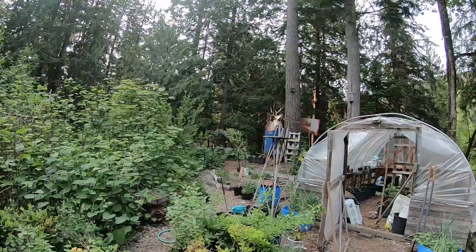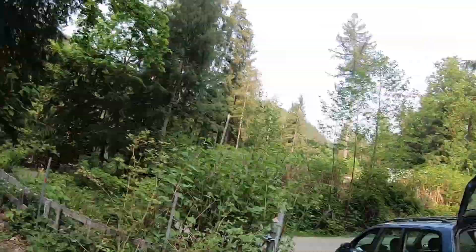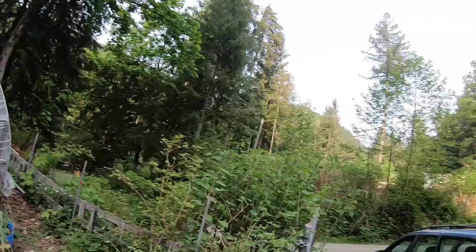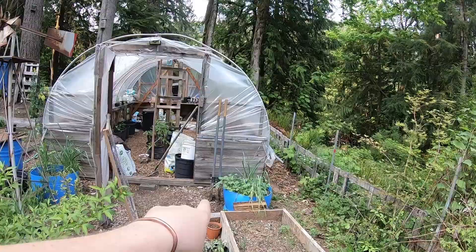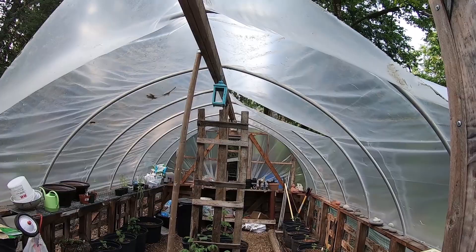I'm up at the garden now. There are trees all around me — not ideal — but it does open up in one direction. I'll try it anyway, though I think I'd have much better results in a flat area without so many trees. I'm going to put the antenna close to the hoop house so I can run the wire inside. I'll run it along the beam here — we are going to replace the plastic eventually, so I need to keep that in mind when running wire through. Let's get digging.